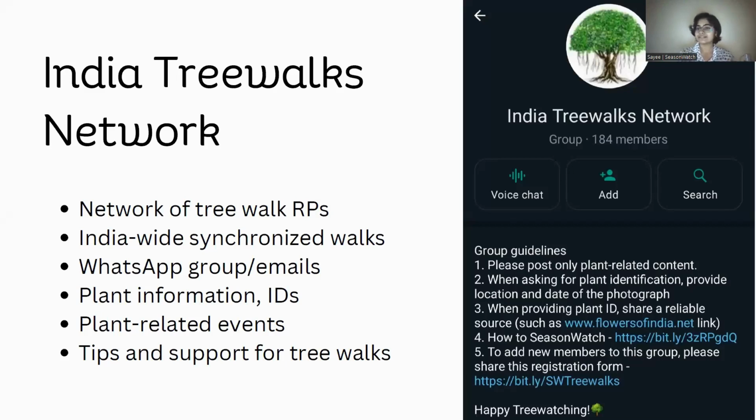We created this network so that we could do the synchronized tree walks across India that we really aim to do. It works on WhatsApp through a WhatsApp group, or if you don't want to be a part of the WhatsApp group, we can also provide you emails and give you email updates. The group is used to promote events, get plant information and identifications, and also tips and support for conducting tree walks.